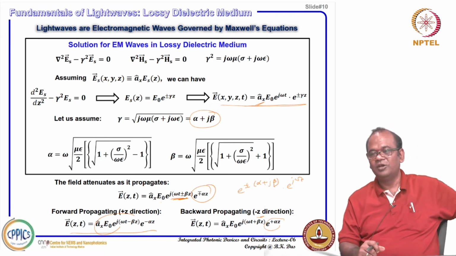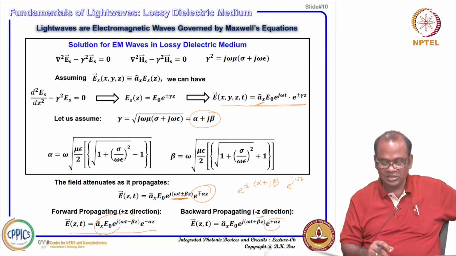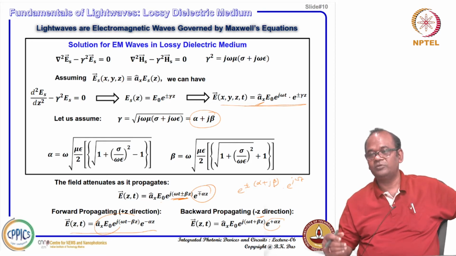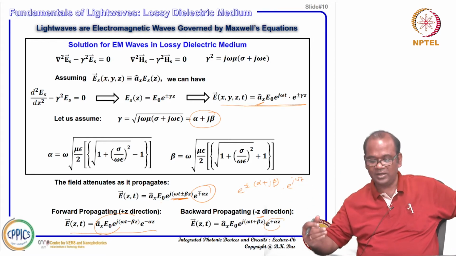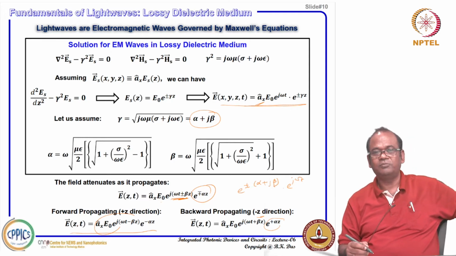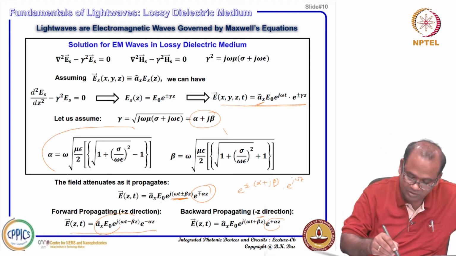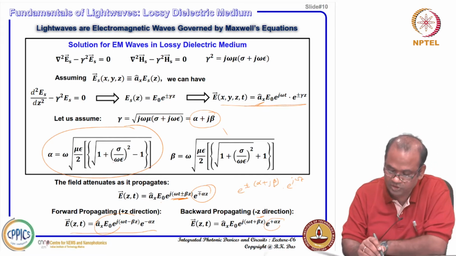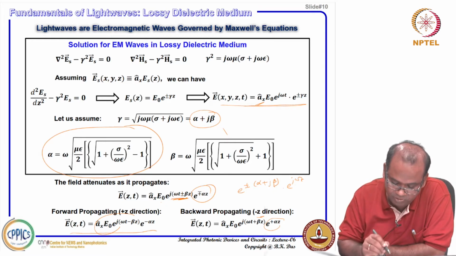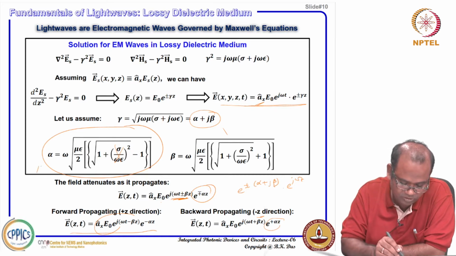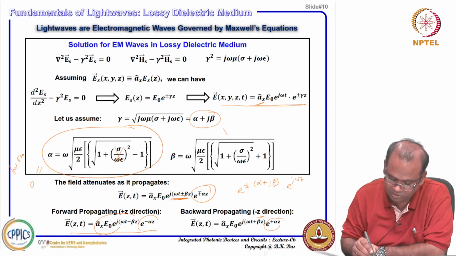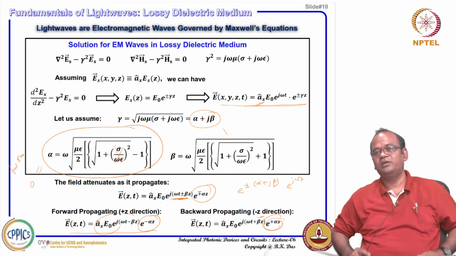This is the difference. So, if sigma is not equal to 0, you are still getting a plane wave solution. You can assume a plane wave solution, but it is attenuating in nature as it propagates. Alpha is a positive number that can be defined like this. But check here: if you put sigma equal to 0, this term goes, 1 minus 1 is 0, and alpha becomes 0. So, for sigma equal to 0, alpha is equal to 0, then this attenuation will be missing, and it is a plane wave solution.